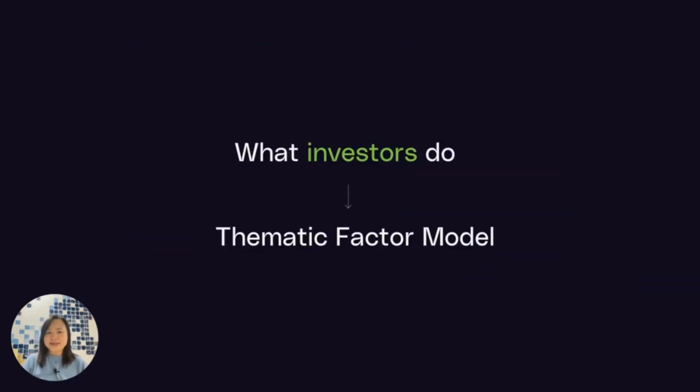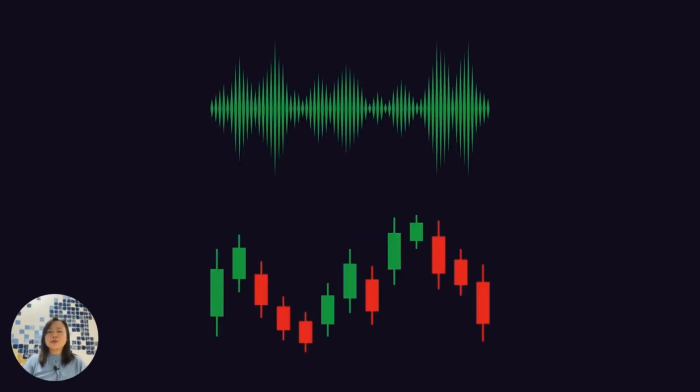Our second product models what investors do, the Thematic Factor Model. So what is a factor model? Well, imagine the stock price like a sound wave. If you're in a restaurant with a friend and you record, the sound wave will be composed of your voice, your friend's voice, the background noise, the music, etc. And what you want to do is to tease apart different elements, different sources of the sound so that you can hear each of these elements or factors clearly. And that's what a factor model tries to do.